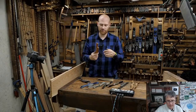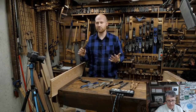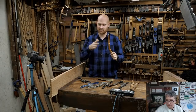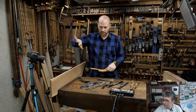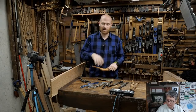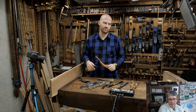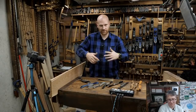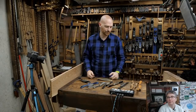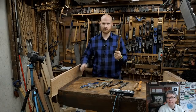I have 2 different travishers, and I've only used them each once. So, do you really need one? No, but there are some great places. If you're ever doing seats and things like that where you want to carve out the bottom, anytime you need a large concave surface that's not as deep as a bowl, a travisher is what you want to grab. If you're going deeper than that, then you're getting into a gouge or a hook knife to get down into the bottom. Then that brings us to wooden versus metal.